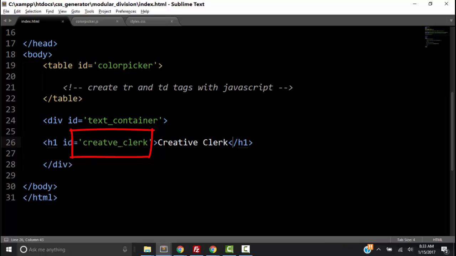And here's my problem. I spelled creative clerk wrong. I need to put the I inside. Okay. So now we should be able to see it. And we do. So now we need to center the text within the container and center the container, the red box, within the page.